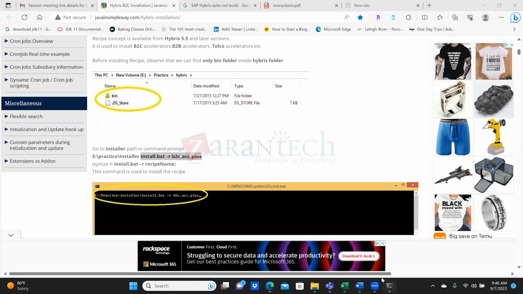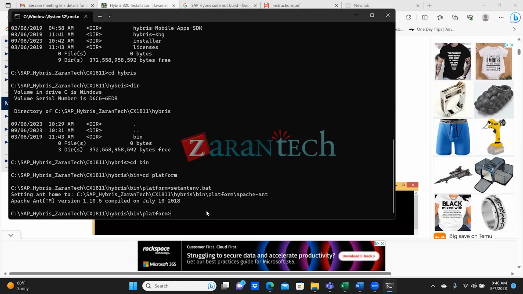Sure, no problem. Now you can go back to your cd dot dot installer folder. In your local system, you can do anything, but in a real-time project, please don't do anything, because if something gets corrupted, it will create a big problem.